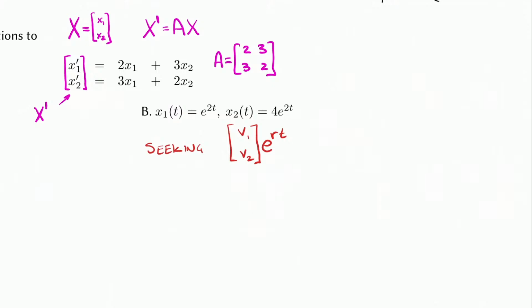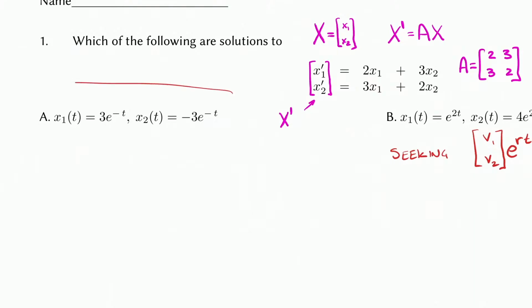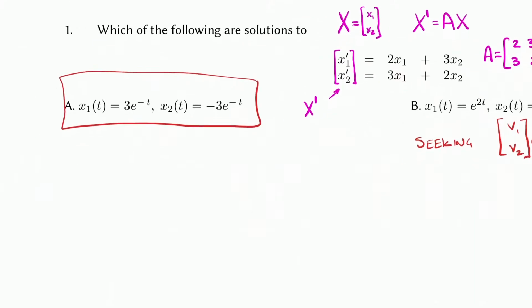It's just so that it feels familiar. I mentioned last time that back when we were doing second order differential equations, we did something similar to this, and this is a similar situation. Now you'll notice both of these, take a look at this one. We'll come back to what we're looking for in a minute. This one could be written like this: you have 3 and -3 as the coefficients times e to the -t.